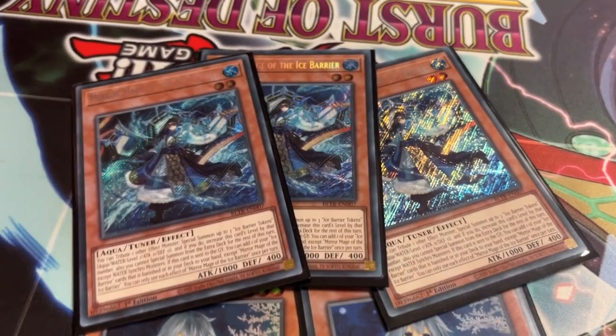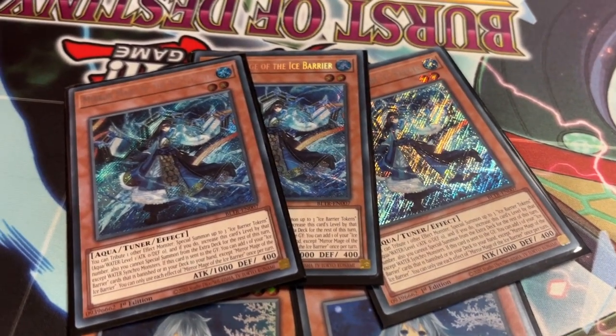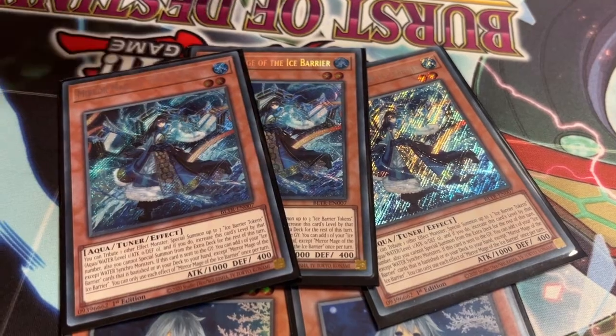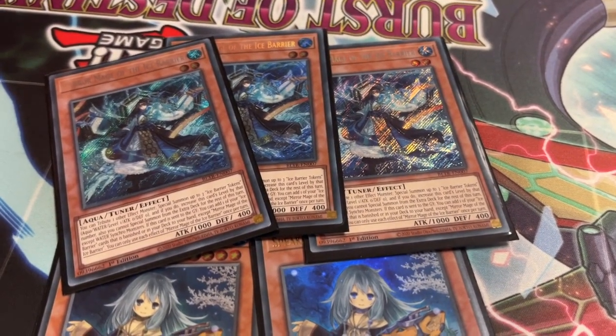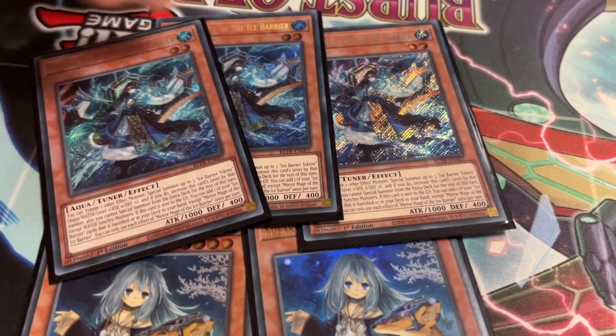Sorry, but I'm really out of the game. No, you're fine. I've seen people call it Ice Barrier Sprite. I was like, what the hell is it? Okay, but the name is pretty deceptive. It's not really Ice Barrier. It's just Sprite with an extra engine, and that's it.